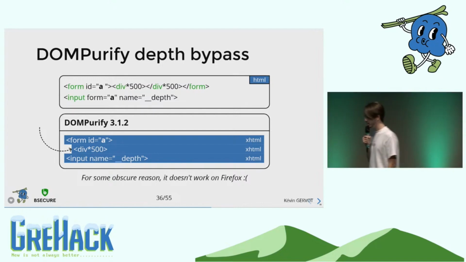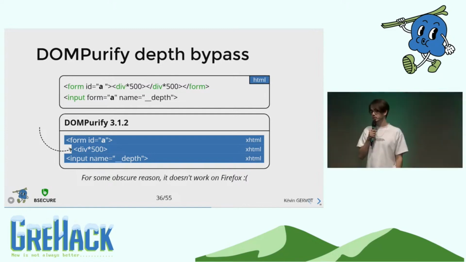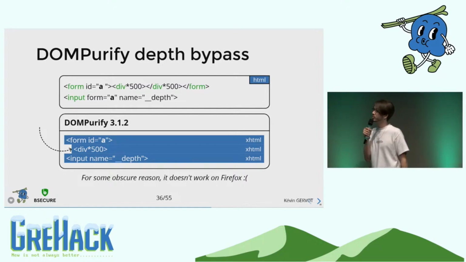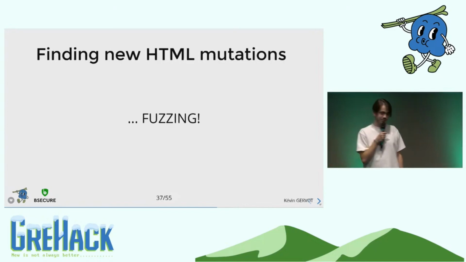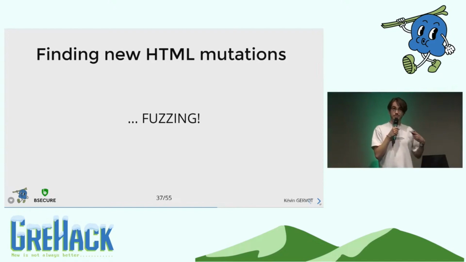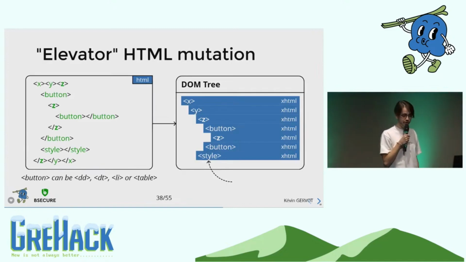So again, at this time, we might think that this is cool and it should be enough to bypass DOMPurify again, but as we've seen, the second mitigation blocks the second part of the bypass. So this time I decided to stop reading the HTML specification and start to do a bit of fuzzing. So we aren't going to cover the script I was using, but you can simply imagine a JavaScript file with like three for loops iterating over all the HTML elements and just praying to have something cool in the output. And thanks to this, I managed to find the following mutation, which I decided to call the elevator.